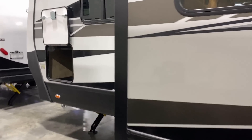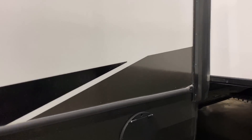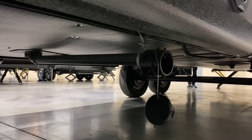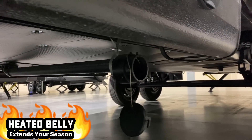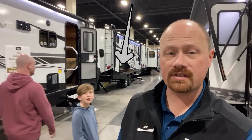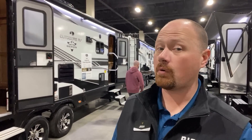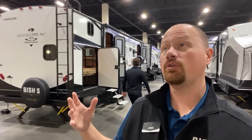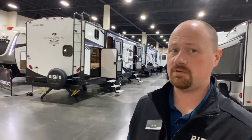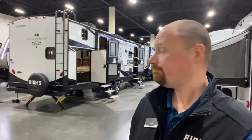One thing I want to be transparent about: this is a two-headed sewer setup. The sewer connection in the back is for bathroom black and gray, and this one is dedicated to the kitchen gray separately — that's a bit of a bummer. On the solar side: by default you have a plug on the side for a portable panel up to 200 watts, and up on the roof there are three plugs each able to accept a 170-watt panel. You can order from the factory with one, two, or three panels and they'll give you a charge controller adequate for the package — minimum around 30 amps. Combined with 60 pounds of propane up front and good holding tank capacities, this thing is set up to get away from people.